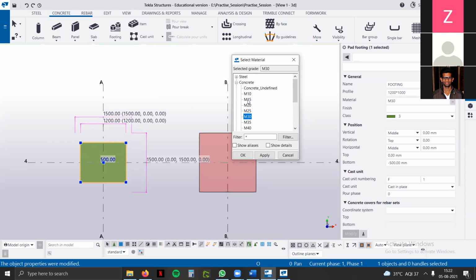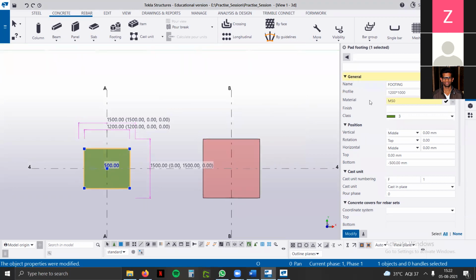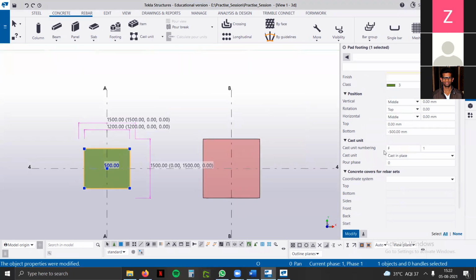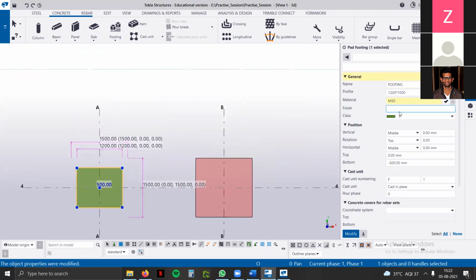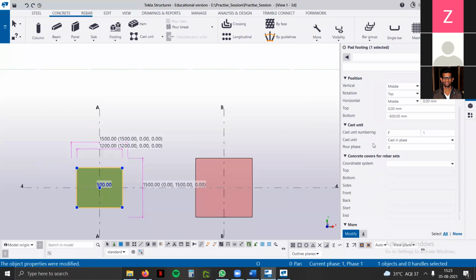There are grades M10, M15, M25. For normal construction we use M25, M30. So for the footing, we'll use M50. So that we have assigned to this material. Finish, we leave it for now.